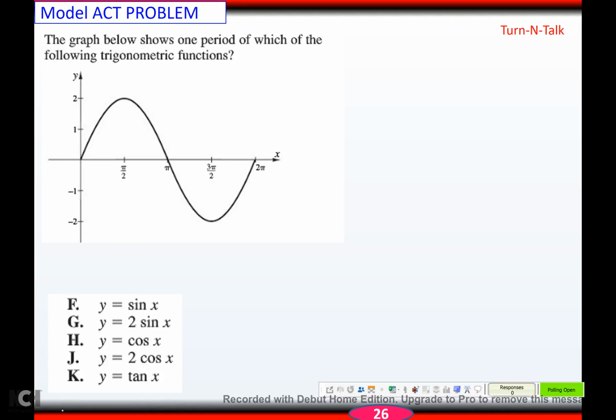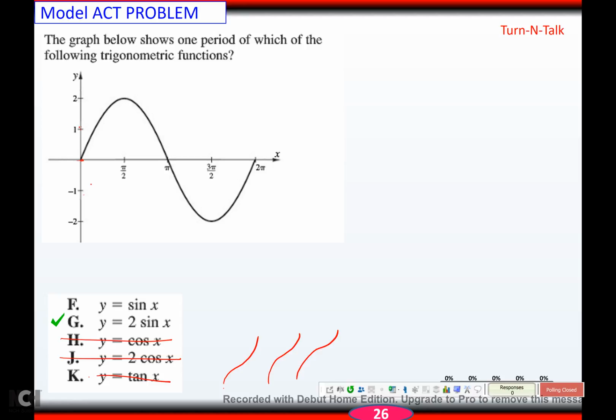All right, go. Try this one. Hit pause. Come back when you're ready. And hopefully you got G. Alright, well I know it's not tangent because tangent are the waves. Okay? And I know it's not cosine because cosine, unless you do some sort of a shift up or down, doesn't pass through the origin. Your cosine will start at the amplitude. So it's got to be sine.